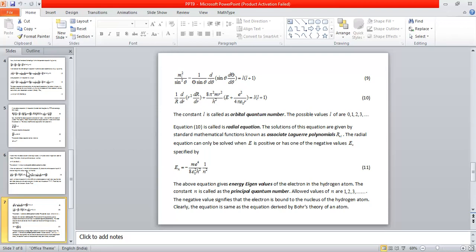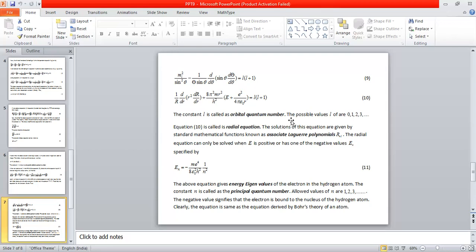And whatever the constant that we were calling l into l plus 1, actually l has a physical meaning, and l is what we call the orbital quantum number. So far we called it a constant, but l has a meaning. It is just like your magnetic quantum number ml. l is also another quantum number, and we call it the orbital quantum number. It is denoted by small l, and the possible values of small l are 0, 1, 2, 3, etc. Just like ml was restricted to take a set of values 0, plus or minus 1, plus or minus 2, etc., even l is also quantized. That's why we call it a quantum number.